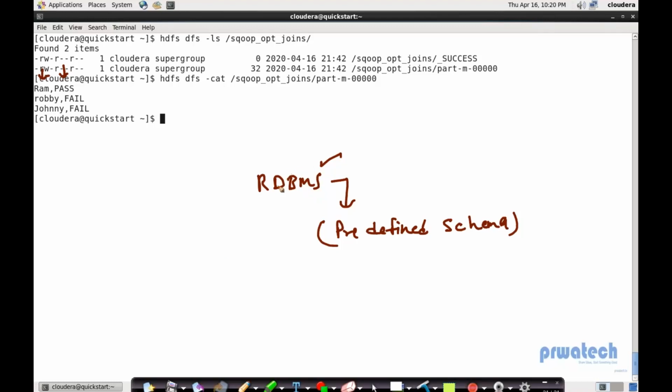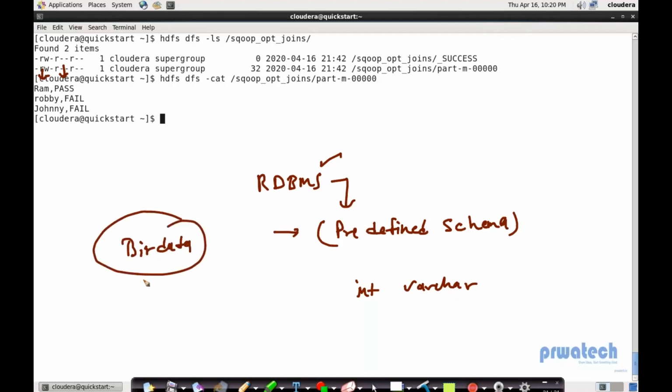They perform OLTP operations, but one big limitation why they're not fit for big data is this: they're very strict towards their rules. They say we'll have to define the table type first, then only we can insert. But in our big data case, we don't even know what the data is. Then how can I know whether this is integer or varchar? When you work with big data, you don't know what data is coming, what the type of data is. You hardly care if it is integer. You first care whether it is structured, semi-structured, or any structure. Once you know this, then you go and see the types of data. And that's why they say we cannot handle it.